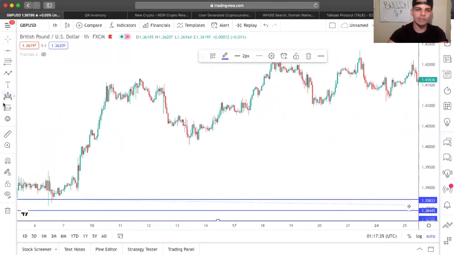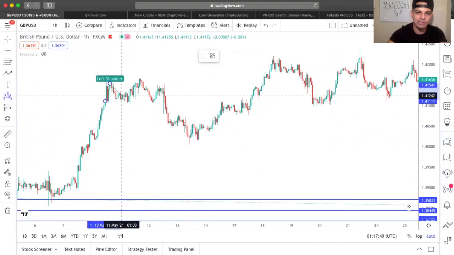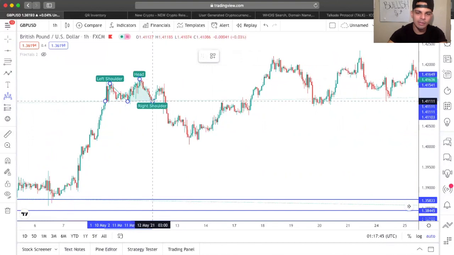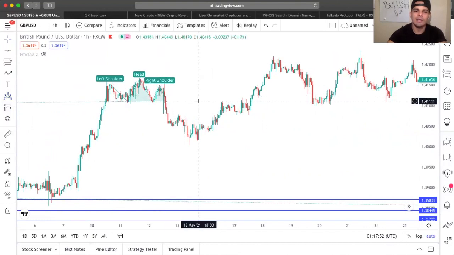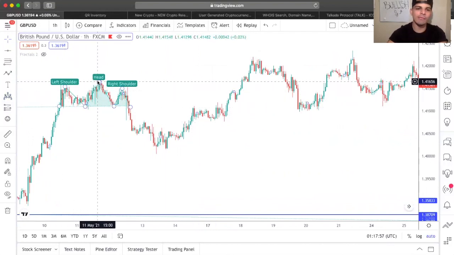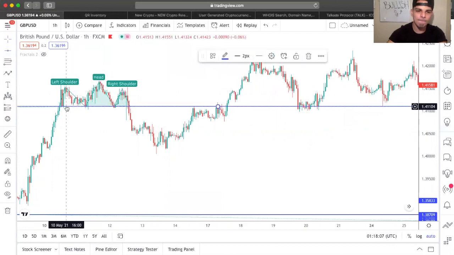Okay, here we go. We got a head and shoulders pattern right here, right? As long as it makes the left shoulder, and as long as it's a real head, meaning it's higher than the shoulders, that's all that matters, right? It always drops back down to the bottom. And then here we go. Boom. All right. So there we go. We got a head and shoulders pattern. Because the left shoulder was formed, the head formed a little bit higher. It's supposed to be higher than the shoulder. That's exactly what we got. So that's great. Came back down to the same support level that's been there this whole time, right? And came back down and then came back to form the right shoulder.